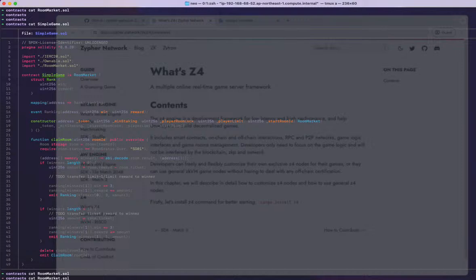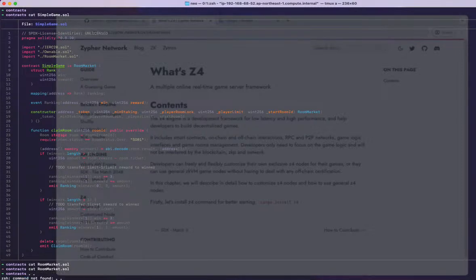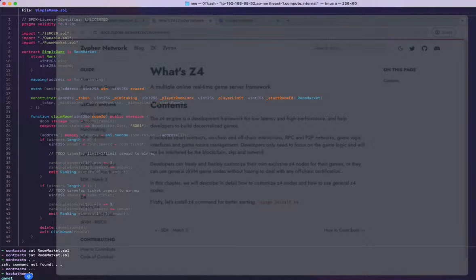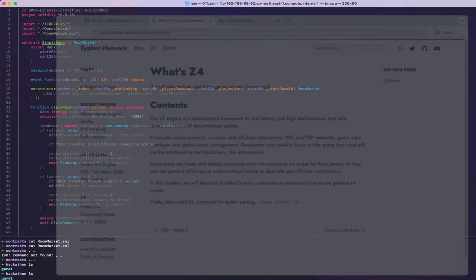Next, we can have a view about how to use the RISC-0 ZKVM. Okay, let's create a new game. As above, we use Z4.